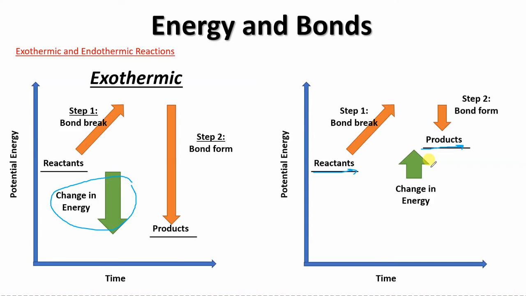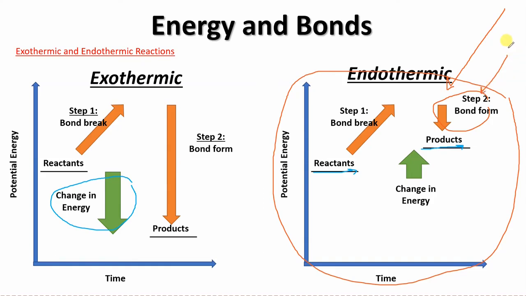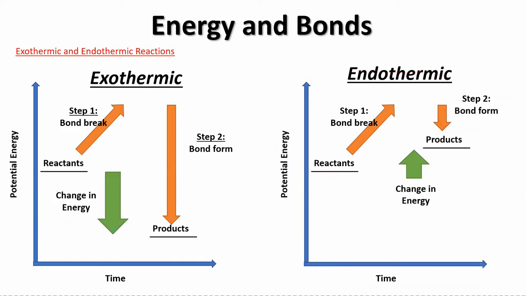Now, when you hear increase, you probably think, oh, it gets hot. No, again, we are talking about a system here. And what's happened to the system is it's actually taken in energy or heat from the surroundings. That's how this has gone up. It's taken in energy. And when it takes in energy, we feel that as being cold because we are in the surroundings. So there's a quick breakdown of endothermic and exothermic reactions.